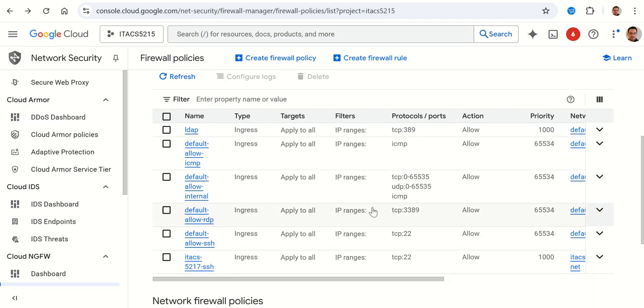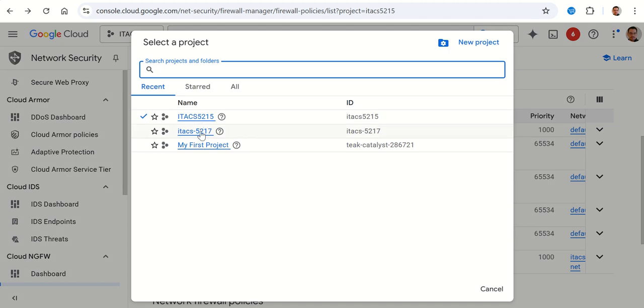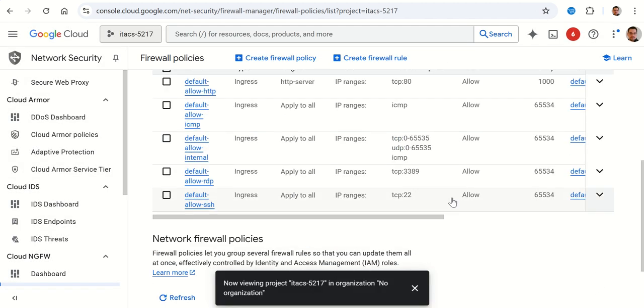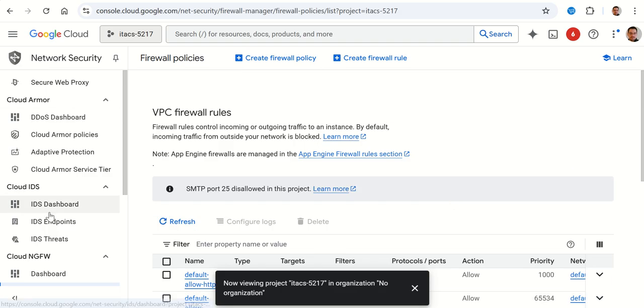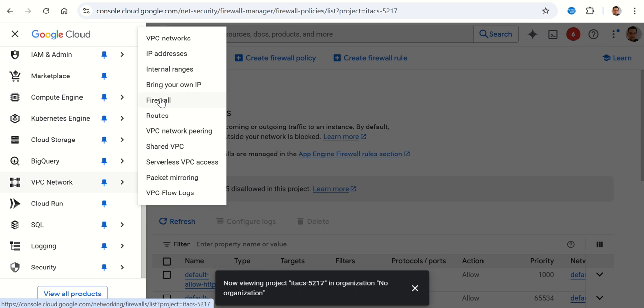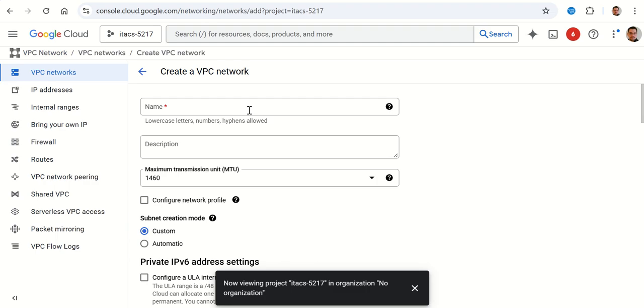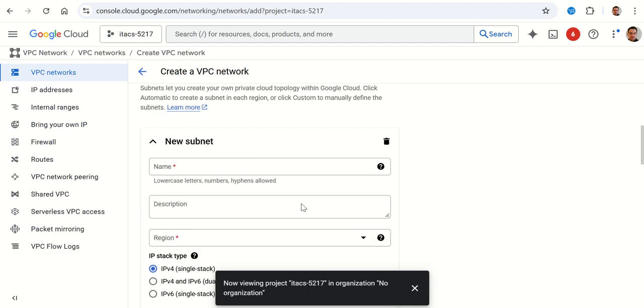Now I'm going to do the same thing over on my other set of systems. So I'm going to go over here to 5217. And in here, my first step is under Networks. So I'm going to go to my VPC Networks. I have to create a new network on this side as well. Again, you don't have to, but so this will be ITAX 5217-net. Although I think I used the same name on the other one. I think I accidentally used 5215, but I think it'll still work.